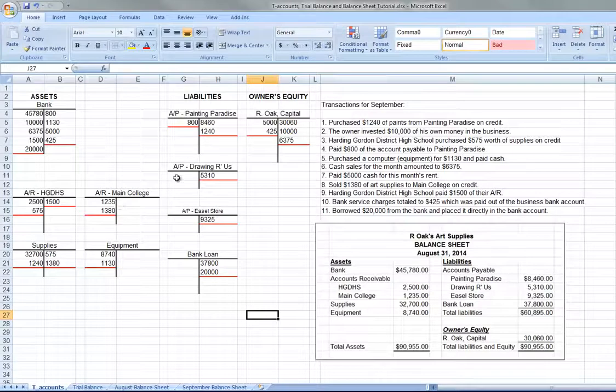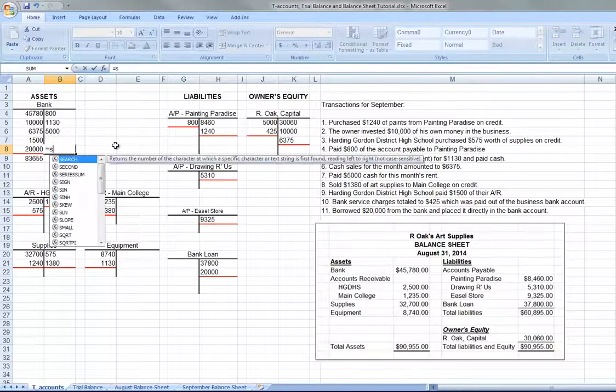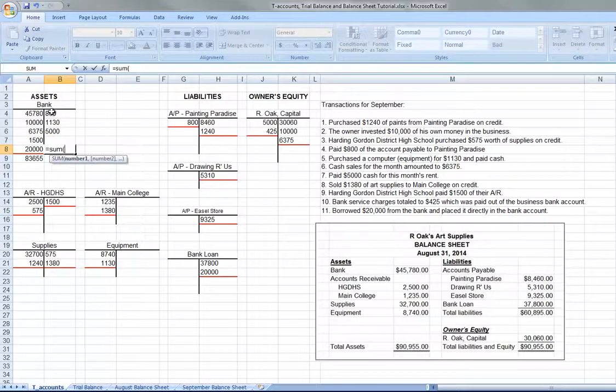Now what we do is we total them up. So I want to put the total of all the debits right here. So I'll total all those. One of the simplest ways to do that is to use the auto sum figure, or you could actually just type, and we're adding A4 to A8. So it's A4 colon A8. And the same with these. So here we would do equals the sum of these three, well, actually, you can't see that number right now. There's a fourth number there. So B4 to B7.